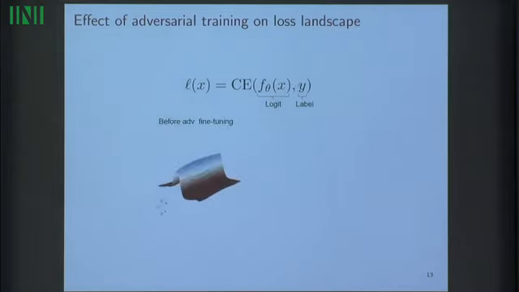Now I can also plot this loss function with respect to the same plane that I was plotting before. This direction is an adversarial direction. This direction is a random direction. So that's the negative of the loss function, and you get something like this. Now after adversarial training, you get something like this. You get something again that is significantly smoother; the curvature of the loss function has significantly decreased after adversarial training.